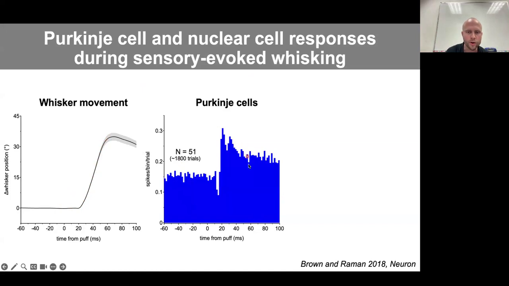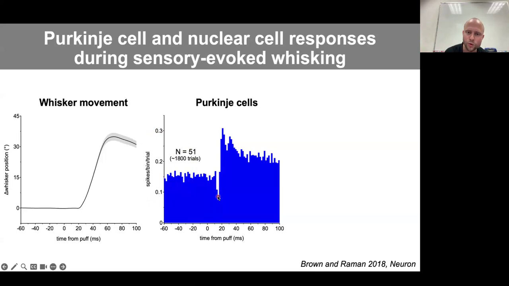When we record in cerebellar Purkinje cells, so these were single unit recordings made over many trials, looking at the responses of these cells to sensory inputs, what we find is that they have a basal firing rate of about 75 spikes per second. I've plotted that as spike probability on the y-axis. And then after the air puff at time 0, what we observe is initially this rapid suppression of Purkinje cell simple spiking.